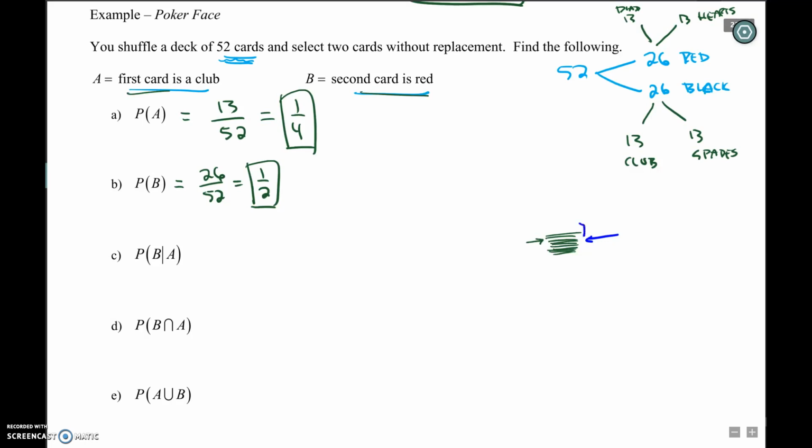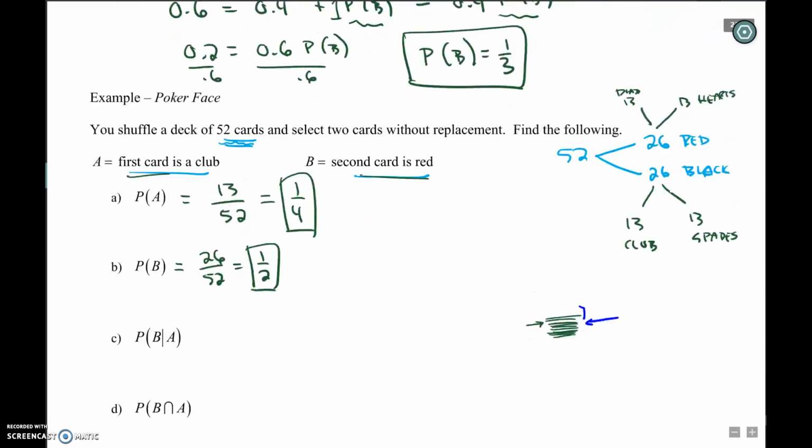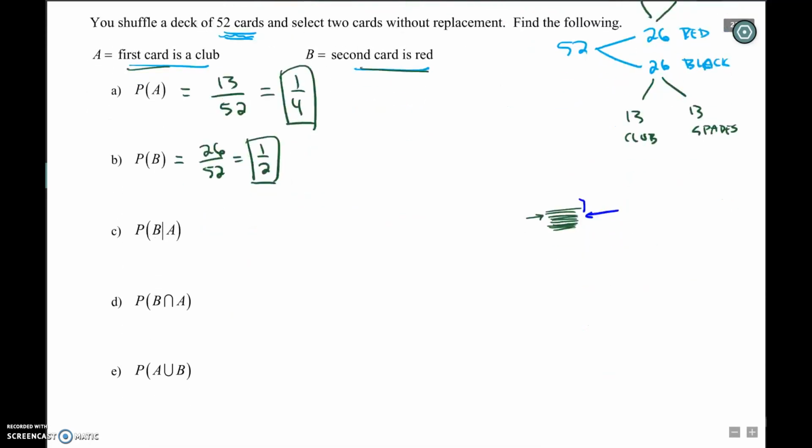But what about the 20 cards that you cut above it? And you're like, well, it doesn't matter. I don't know what those are. And that's the exact same thing. You draw the cards off. You don't look at them. So just take off 20. What's the probability that that 21st card is red? Well, that's 1/2. It's the same as the second card, same as the first card, same as any other card. It's the knowing of the first card that changes the probability of that happening.